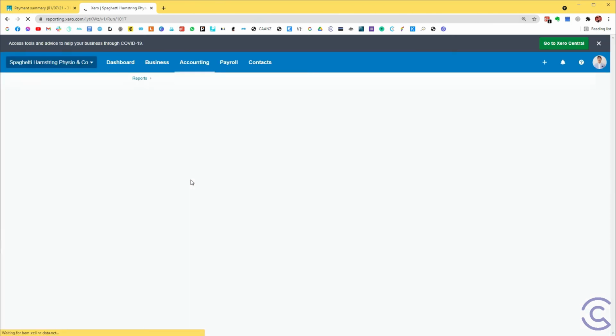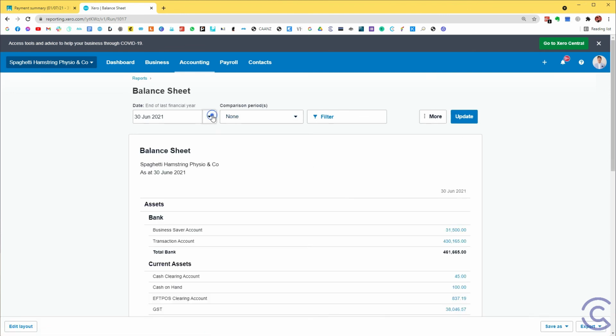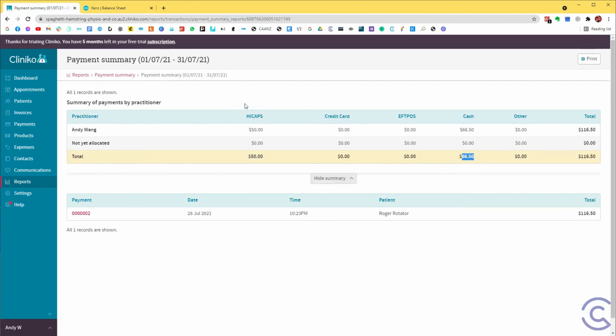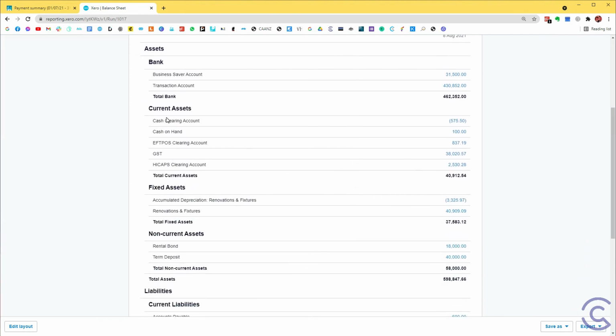Because as you bank cash into your business bank account and you reconcile it against the cash clearing account, and you follow this procedure every month to tell Xero, hey, here's what the actual cash we should receive is, your cash clearing account should slowly have a balance that creeps up. What this balance means is essentially, this is the cash that you've used for other things or you've taken for yourself, but really it belongs to the business.